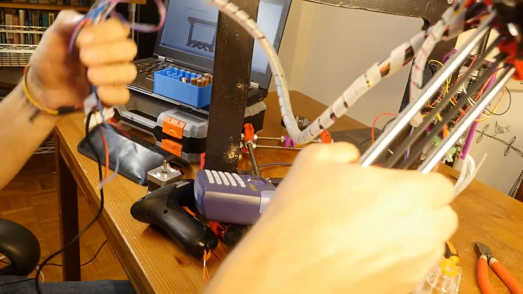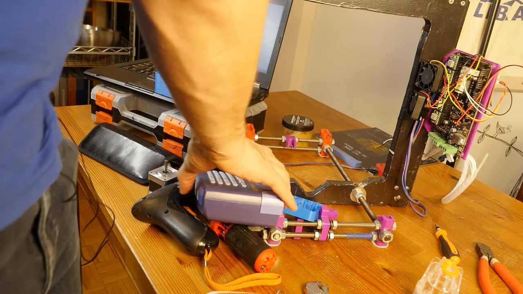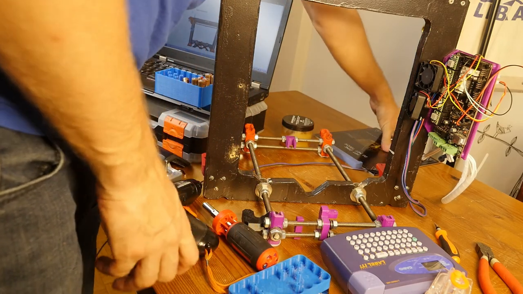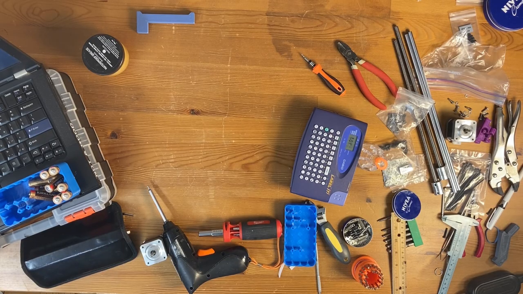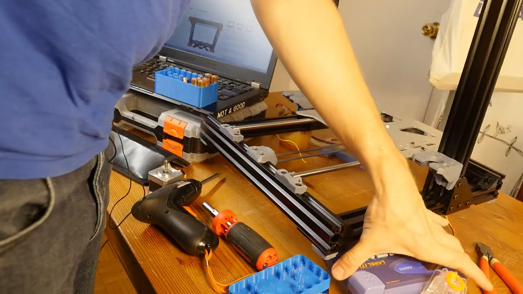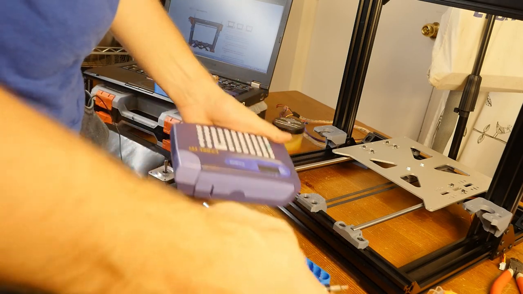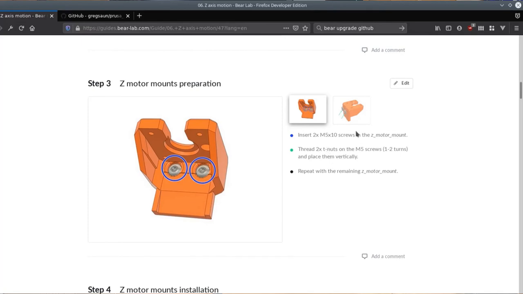And the rest of it is kind of obvious. Probably move the main frame. Yeah, this is a frame that is main. The rest of the frame here, because I'm going to get to it a lot later. So out with the old, in with the new. And I don't think I will need the label maker anytime soon. And I can get rid of some other stuff like the screwdriver.